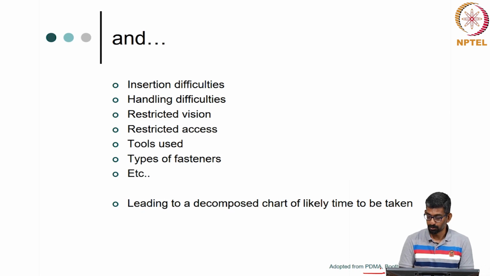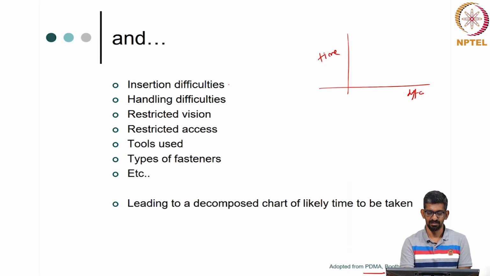And there are questions on insertion difficulties. What do you think could be a difficulty in insertion? No, see, all this is correct, coefficient of friction is one thing. What I am trying to tell is, again you need to have this stuff. There is a time penalty on this side, and this is the difficulty. So, what could be the insertion difficulties that you can think of?